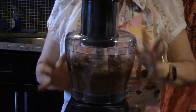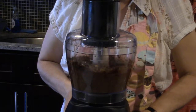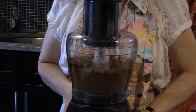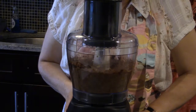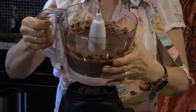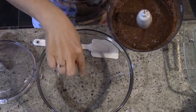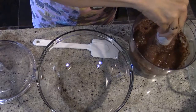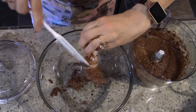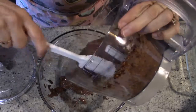Okay, now it's pretty much all mixed in. I'm going to turn it on so it can grind up really well. As you look at this, it's all ground up well. We're going to take this now and put it in another bowl. I want to get all of this off of here, and all of this out of here.